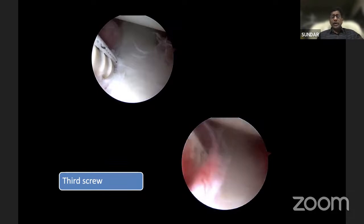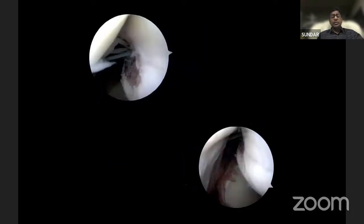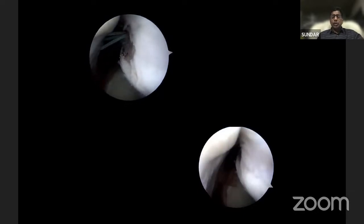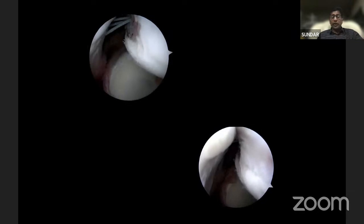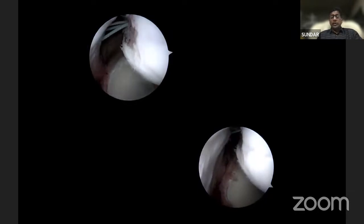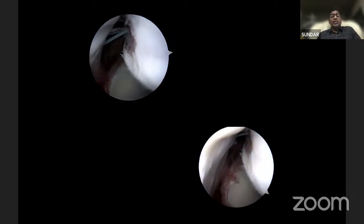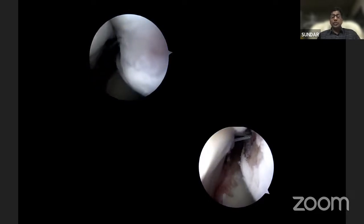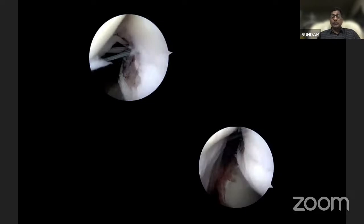Because this patient also had a Hill-Sachs, I did a remplissage. We can see the parachute technique of the infraspinatus with bites on the 4 sides. Once you tie the knot, that will give you posterior support for the humeral head and keep it centered. It also protects your anterior labral repair. So my take on remplissage is that I am a bit aggressive with it in anterior labral tears.